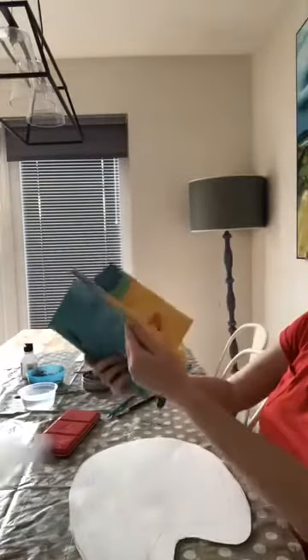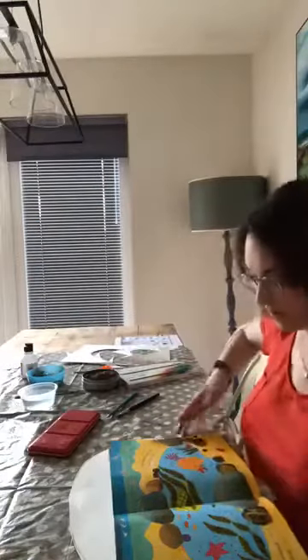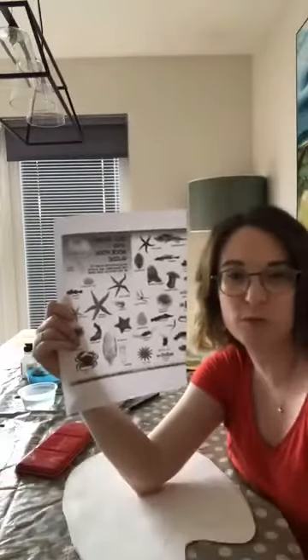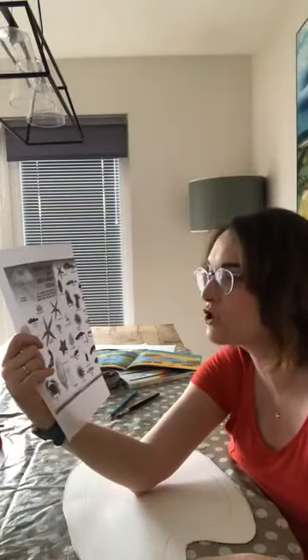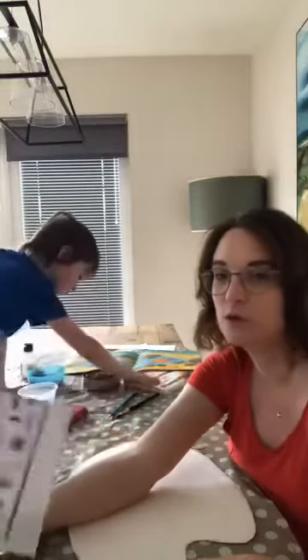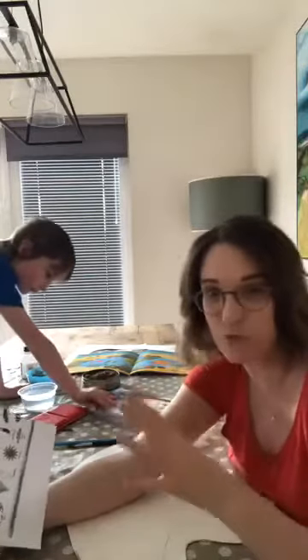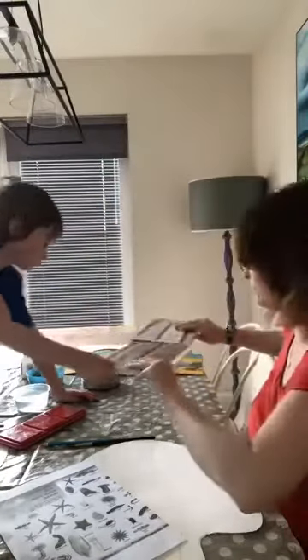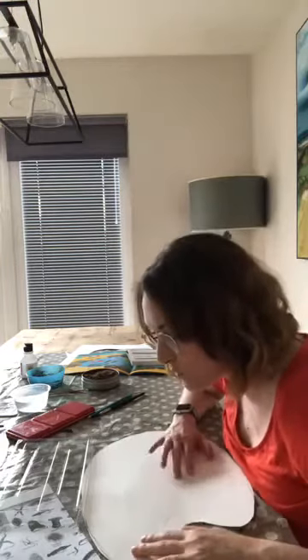Right, so we've got our shape cut out. Now we're going to get our oil pastels out, or our crayons. I've also got - I posted this on the page, I don't know if you got a chance to see it - it's like one of those posters you would maybe get on your school wall if you were doing this for your topic. It's a seashore and rock pool guide - an illustrated guide to the creatures and plants of the coastal tide zone. So we're going to choose one or two things we would like in our rock pool.